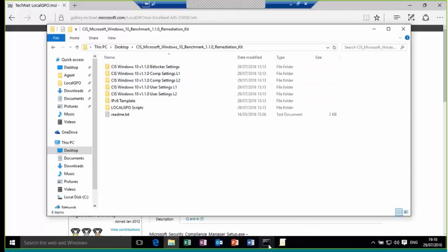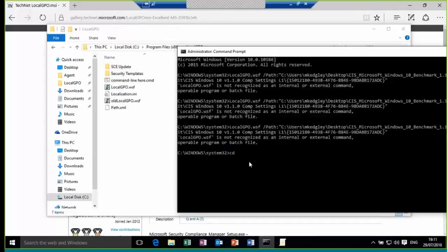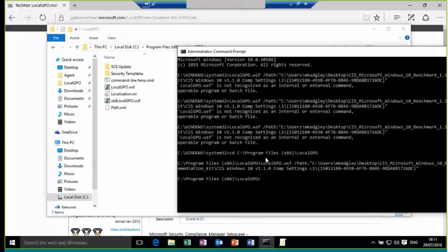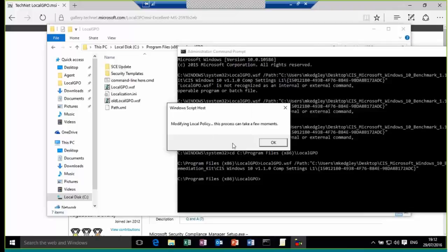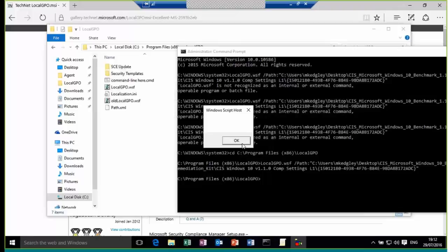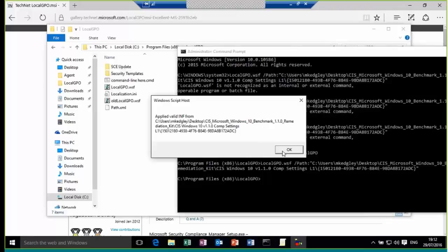So what I'm going to do now, the local GPO tool works from the command line. So I'm going to dial this in. You can see this is the computer settings policy. So let's kick that off. So this is just the tool executing. It's making a policy update on the host. So you can see here it's taken the group policy template that I've specified, and it's now applying that. It writes directly to the registry for the machine, so it's applying policy settings now.